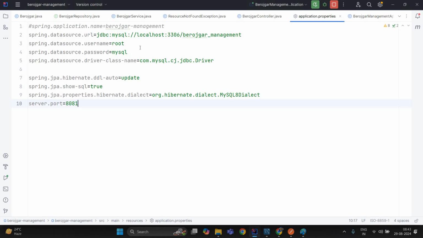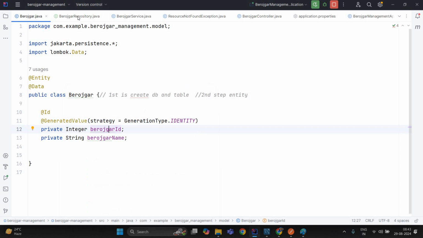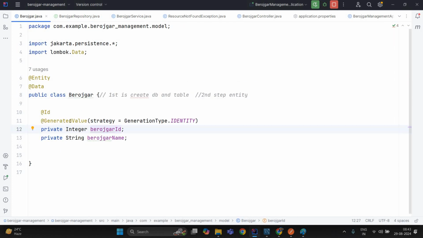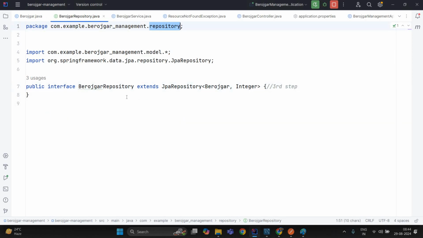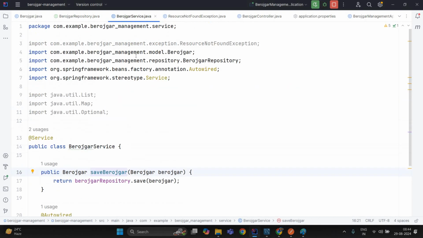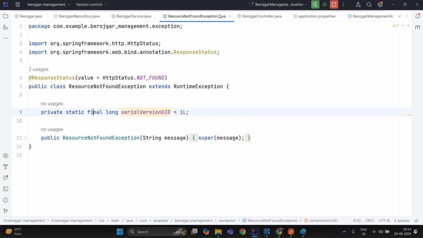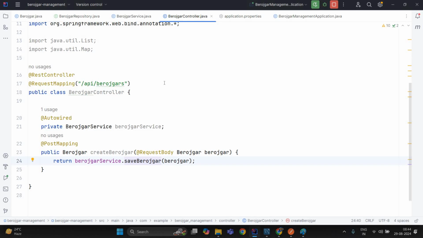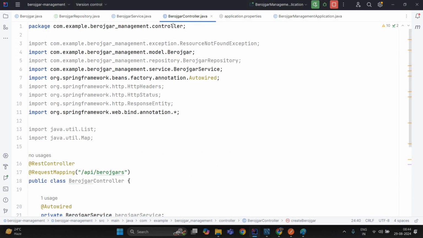When you write this code, the entity is created in the model package, the repository in the repository package, the service in the service package, and the controller in the controller package.